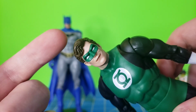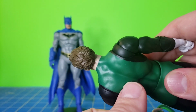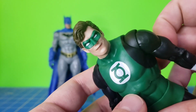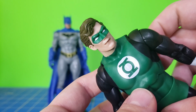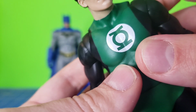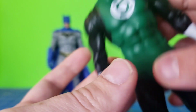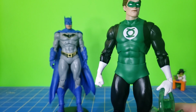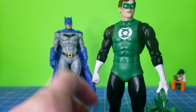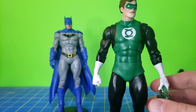When I think of Hal Jordan, this is exactly the hairstyle I think of. It looks really good. It's nice and brown. There's no two tones here. It's just a solid color. Nothing wrong with that. And I just love it. The Green Lantern logo here is just painted on, which is fine. I don't mind. Mine does have a nick on the middle there. But, you know, again, I do have that second Hal Jordan. So if I ever open up that second one to do a custom, I would probably customize this one if I did custom it at all.